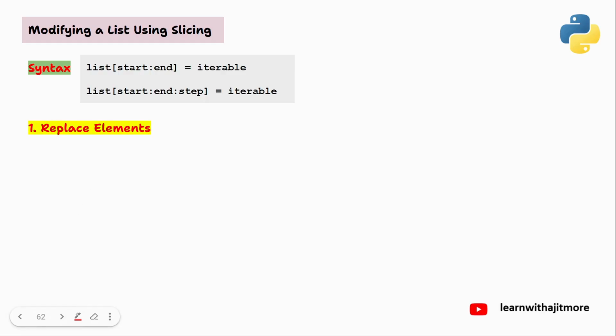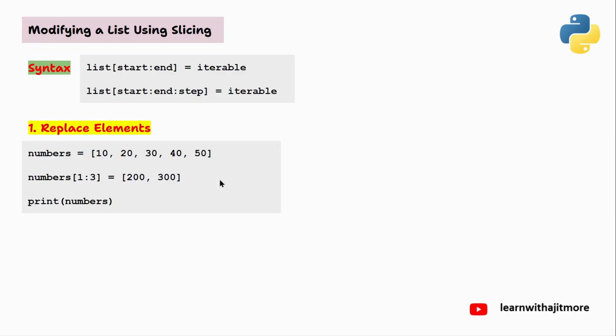Elements अगर replace करना. Okay, so you just have to give the start index, end index equal to element. ठीक है? See, this is your list. Give the start index, end index and an iterable. ये iterable list भी हो सकता है, tuple हो सकता है, ये string हो सकता है. कल मैंने ये बताया भी है. Now from where till where? 0, 1. This is the 1 position. 1, 2, 3. 3 is exclusive. So only these two elements will get replaced with this list element.